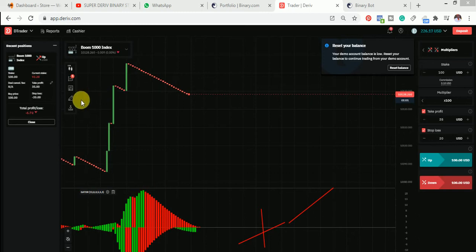Alright, look at the one here that we placed in opposite. It's down by -$631, and that's because we are using times 100. If we were using times 400, the volume would have been more. But remember, we're using times 100, and the amount we're using is about $100. So here, this is still moving in, and we're still waiting.